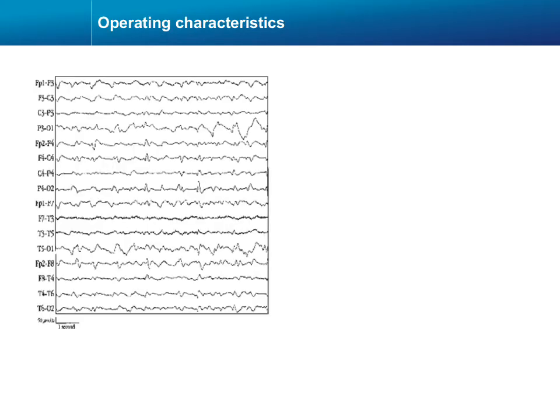Tests also have something called operating characteristics. That's to do with how the test is performed. And some conditions are paroxysmal. That means the test result may only be abnormal when the patient has symptoms or only sometimes. So half of patients with epilepsy have a normal standard EEG. This is an image of an EEG, which is like an ECG of the brain. So 50% of people with epilepsy have a normal standard EEG.